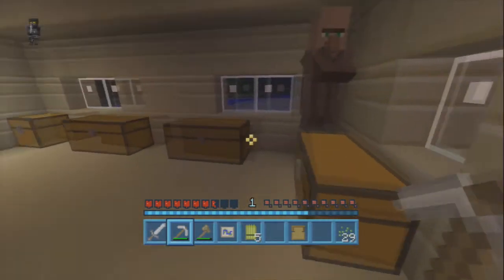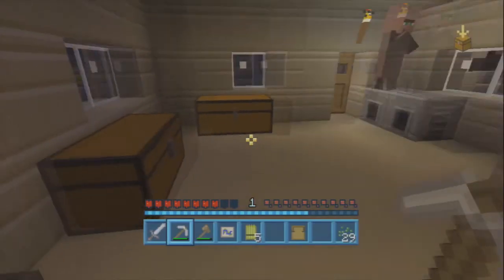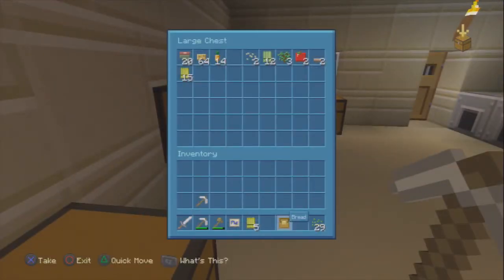Don't worry. Oh, my villager's still here. You're my friendly villager. Don't go outside the house. If you go outside, I'm going to kill you. Or the zombies will kill you first.